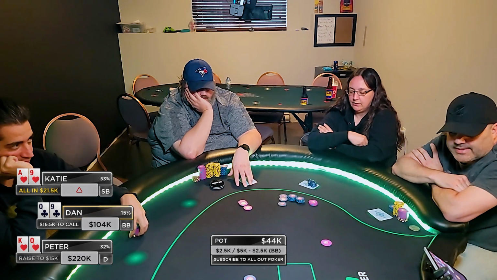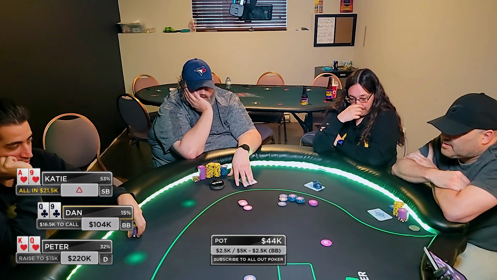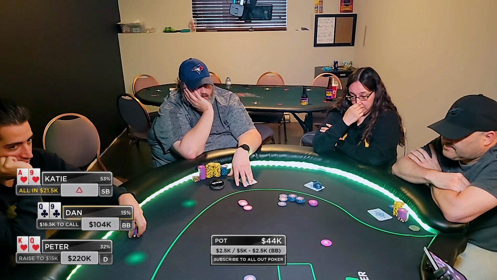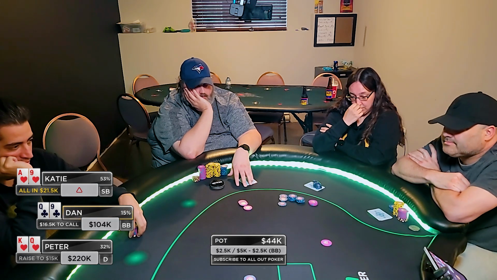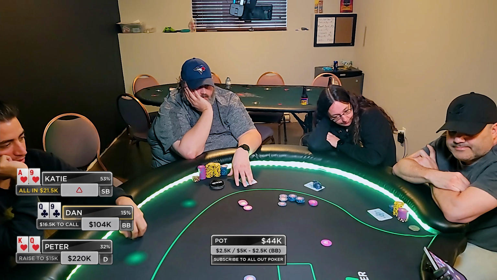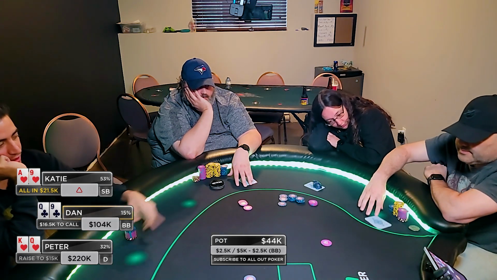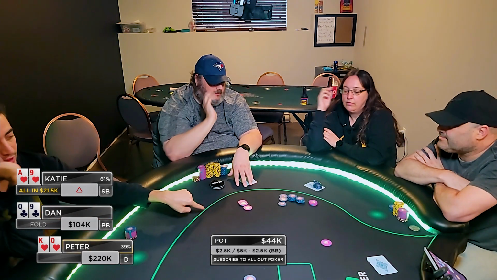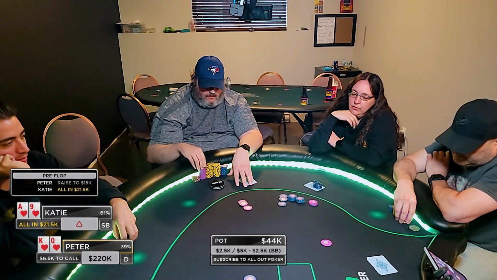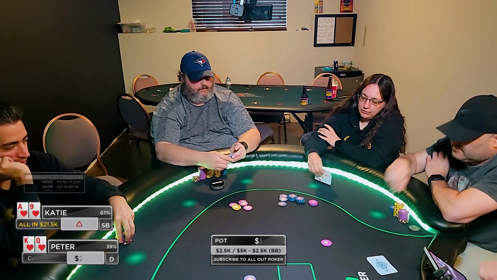Ace-9 suited. With how short she is here for a stack, it's got to put it in. It's like Dan sitting here with Queen-9 suited. Dan wondering if that can actually open up the action back to Peter to reshove over top of him if he makes the call. Which he can. So it looks like Dan decides to let it go. A good fold by Dan. He was crushed by both players. Peter having crushed with the king and Katie having him crushed with the 9.